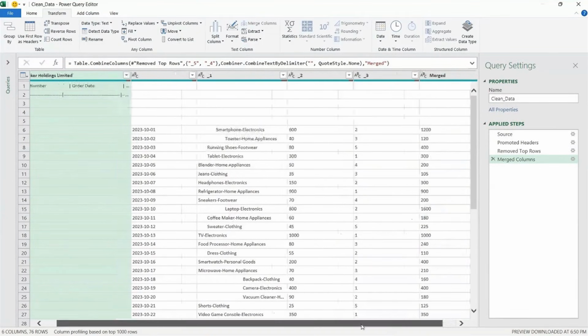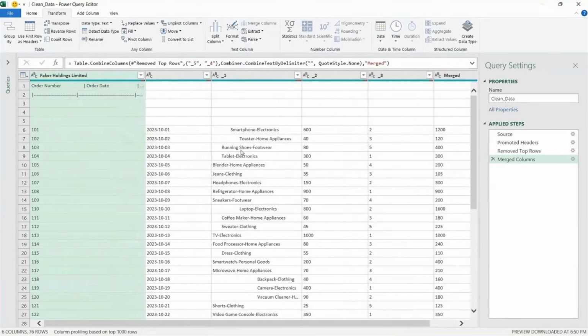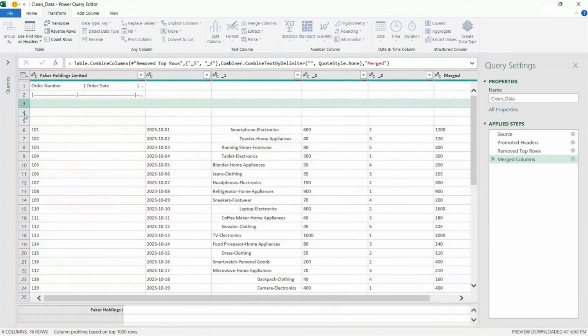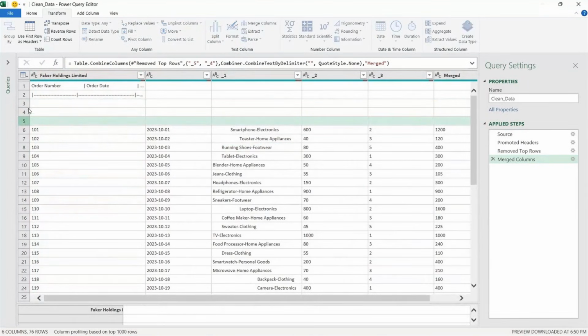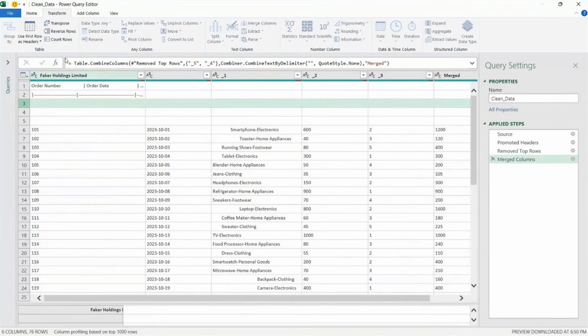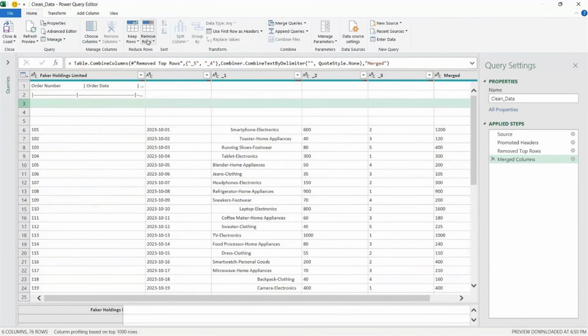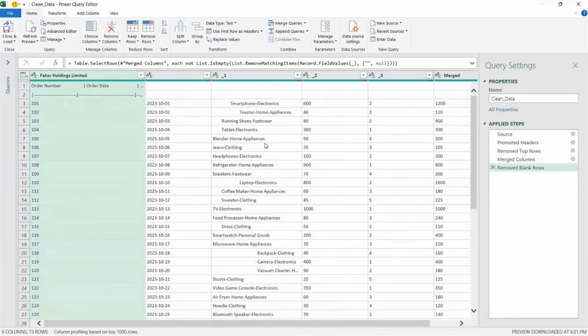What shall we deal with next? Let's scroll across and take a look. I think I'm going to get rid of these blank rows next. So we've already seen where we need to go to do that. It's on the Home tab, Remove Rows. We have an option to remove blank rows. Now, this isn't going to ask you to specify a number. It's literally just going to look for any row that is blank. So any row that doesn't have anything in any of the columns. That's what it considers a blank row. So let's click on it, and those blank rows are now done.